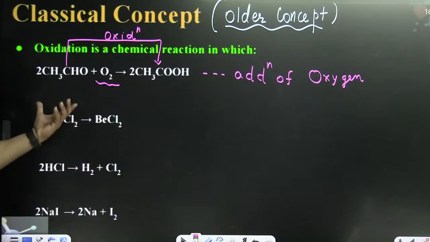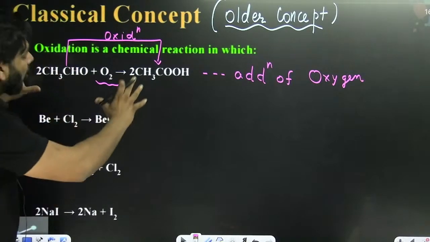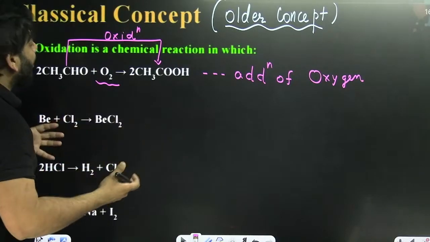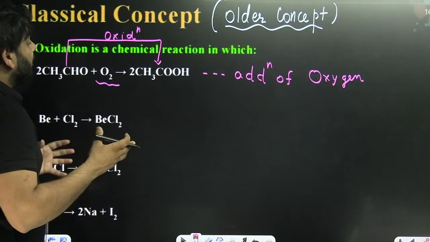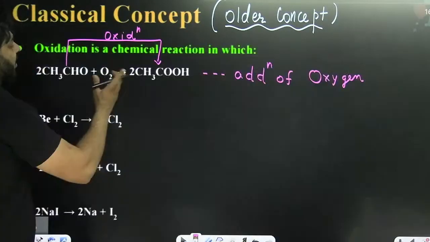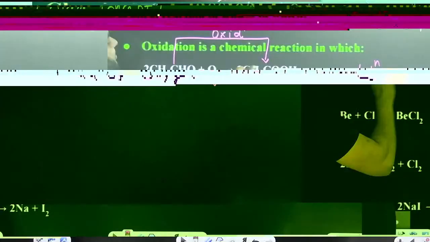You might be wondering how I chose this carbon as getting oxidized, but still take the idea of all the basic concepts, and then in the application part I'll explain how to apply the modern concept and get to the answer for oxidation very easily. This might be a difficult concept right now, that addition of oxygen to this carbon is yielding COH from CHO. So this is addition of oxygen, which is called oxidation.